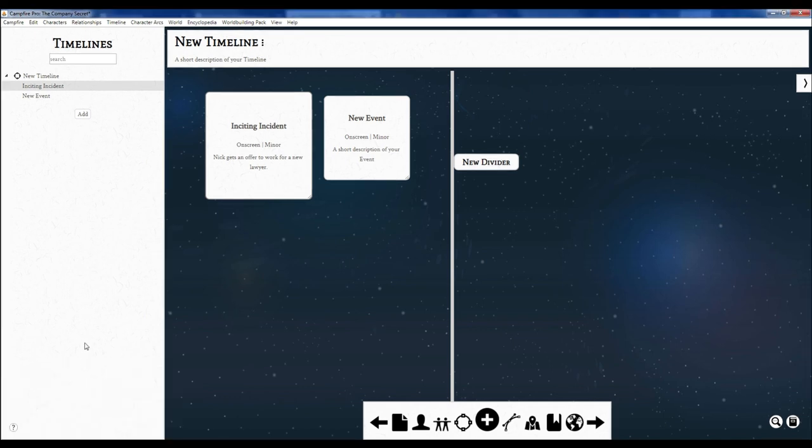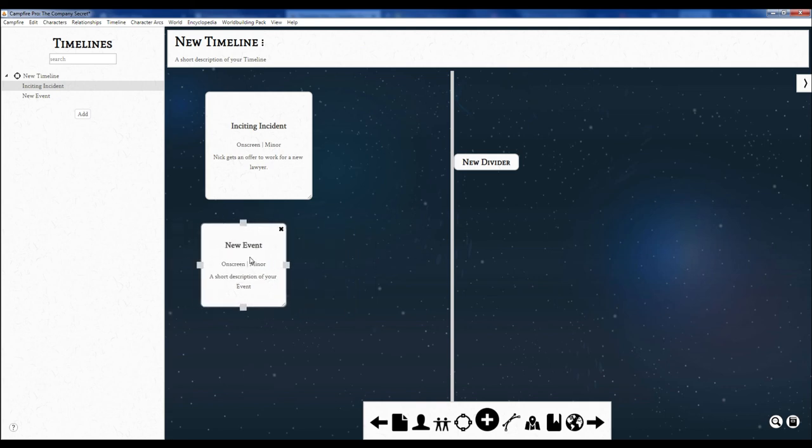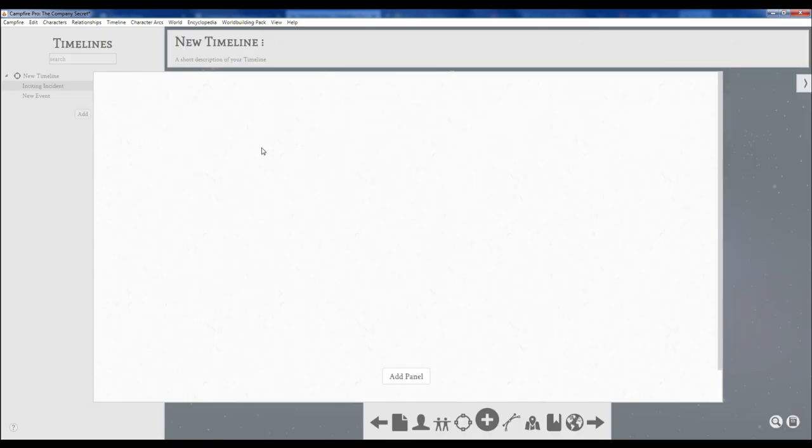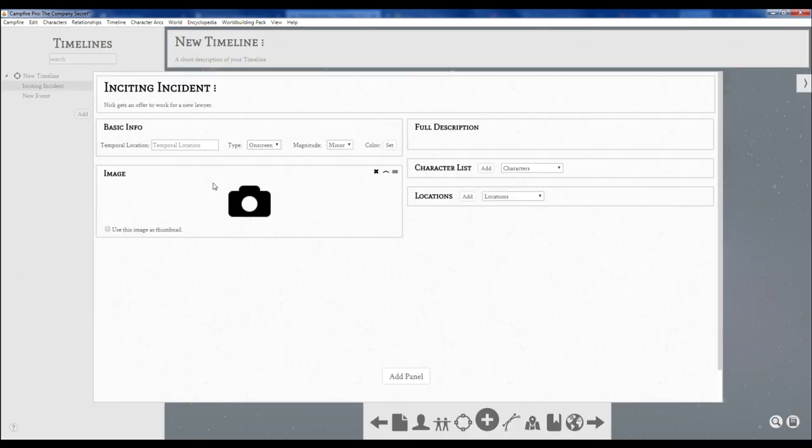Alright, so I just looked at the instructions and it does say that it's better to kind of stack them. There's a particular order that it considers how the timeline works, so you are going to want to be able to organize that way, but it looks like you have to double click. When you double click on something, then you can enter into the description and then you can start changing things. So if I don't want it to be on screen, I can change it there, minor, major, and so on.